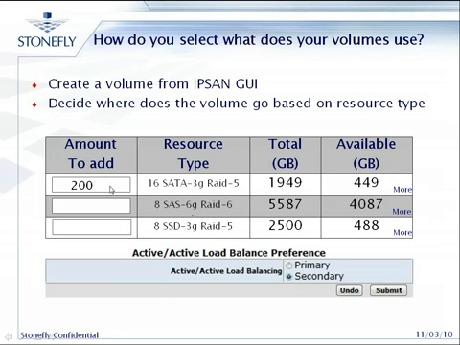So when a user is creating a volume, he can see, okay, I have 16 SATA drives, and this is my capacity, so I'm going to put this volume that I'm creating on SATA. Or if he requires higher performance, he puts it on SSD. Obviously, SSD drives are higher priced, but they give you higher performance. So that's where tiered storage comes into play: you can decide where to put your volumes depending on your application, depending on I/O performance and all of that, where you put your volumes and where you put your applications.